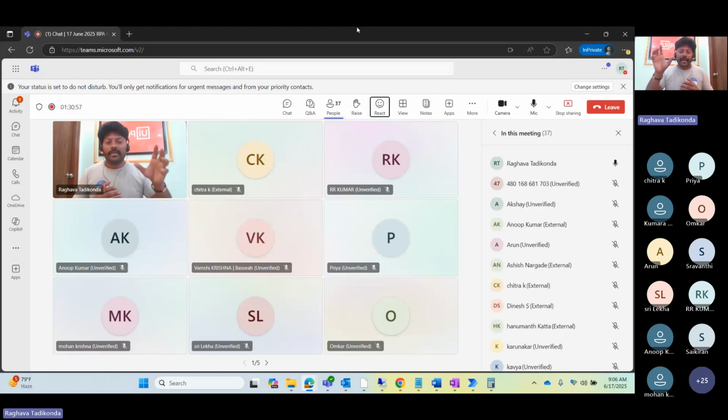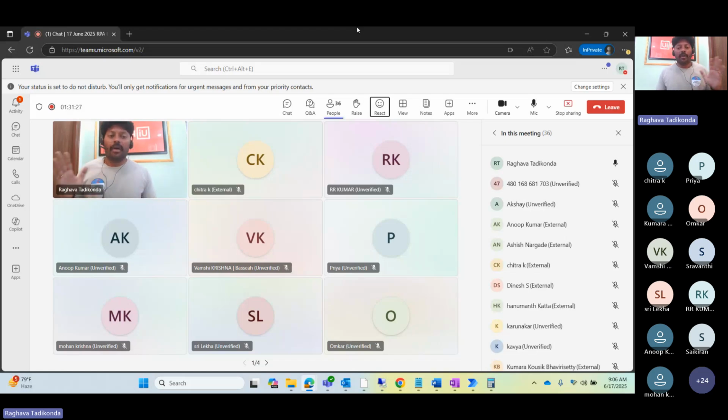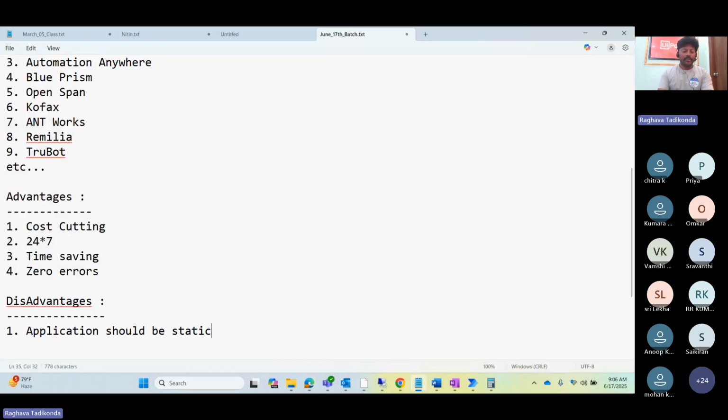Today you are getting some data in Excel in one format, tomorrow it's a completely different format. Even for a human being, it takes a lot of time to understand the changes. How can the robot understand? So always the data and application should be static. We don't encourage continuous changes in the application. Of course, updates will be there, depending on enhancements and change requests, and we'll work on the change request. But data should always be static.